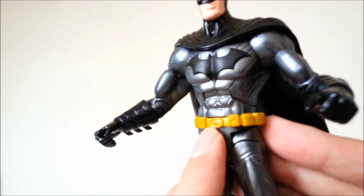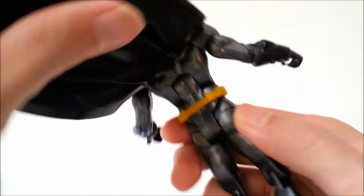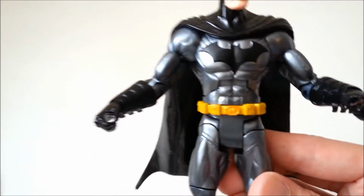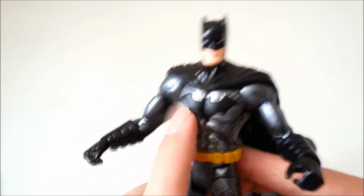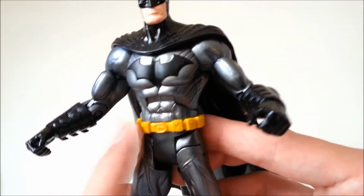The belt is small, but you see that? The belt buckle goes around. I like the fact that it doesn't have the bat symbol here. I'm really not a fan of when artists put the bat symbol on the belt buckle, because you really don't need a double symbol, because right here is all you need it for. So that's cool.